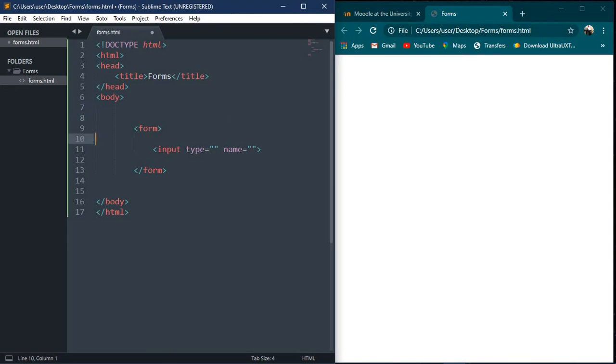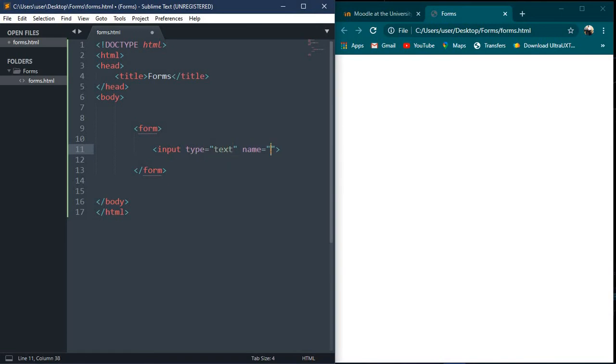For example, my name Makanta, this is a text, right? It's just a text. These are not numbers or something. It's not a password. So you want to tell the browser that the user should be entering text. So you come here and tell the system that we are entering text.